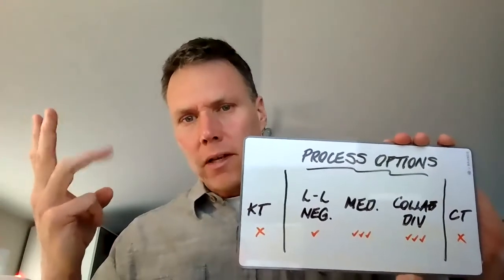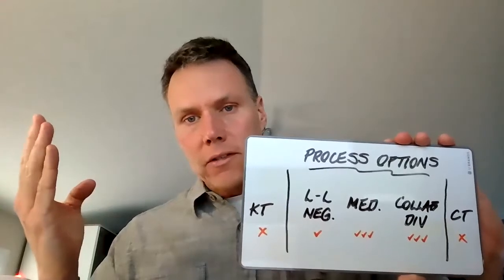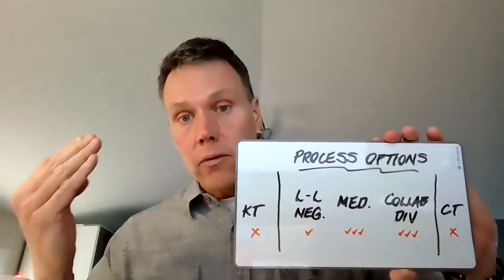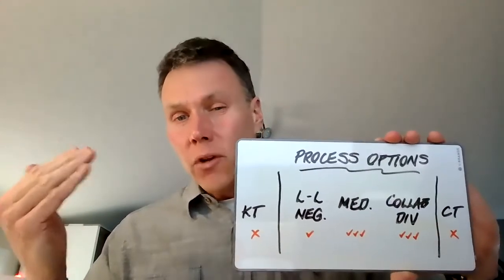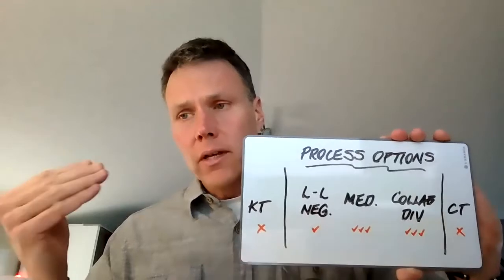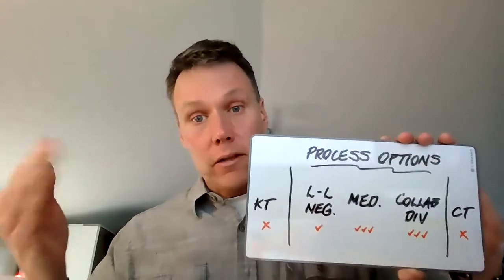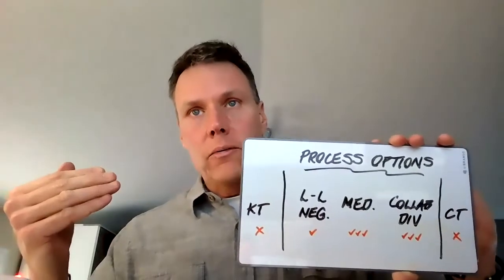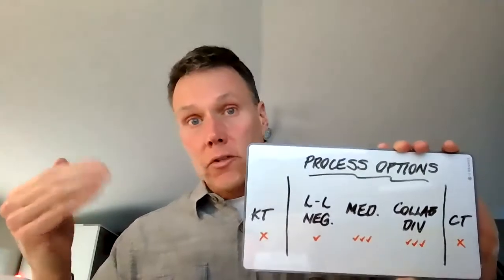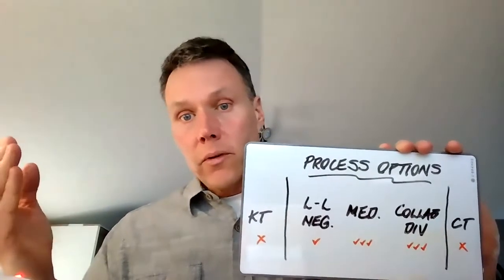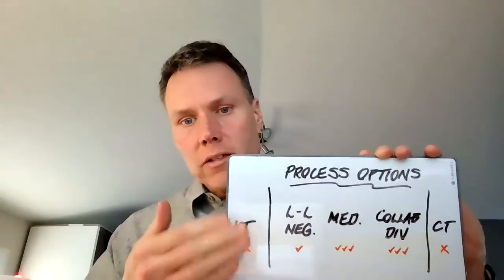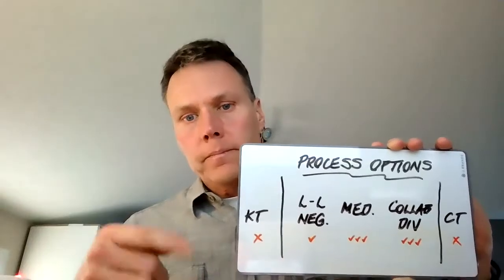Two major downsides. One, without any legal assistance, without a lawyer or legal advice, you have no idea whether what you're agreeing to is within the bounds of what the law would provide for you. Are you giving away the store? Is your spouse giving away the store? We don't know because you don't have legal advice. This is an unsupported option.